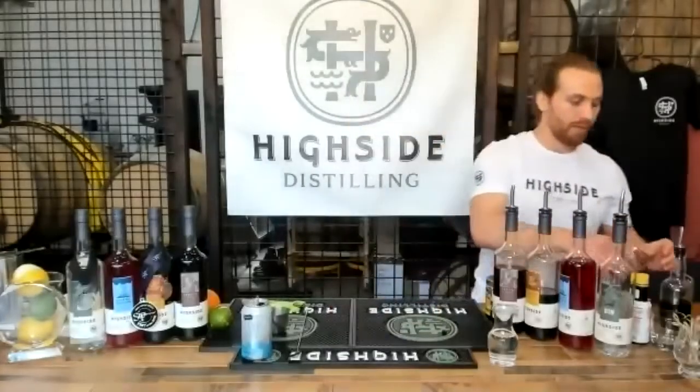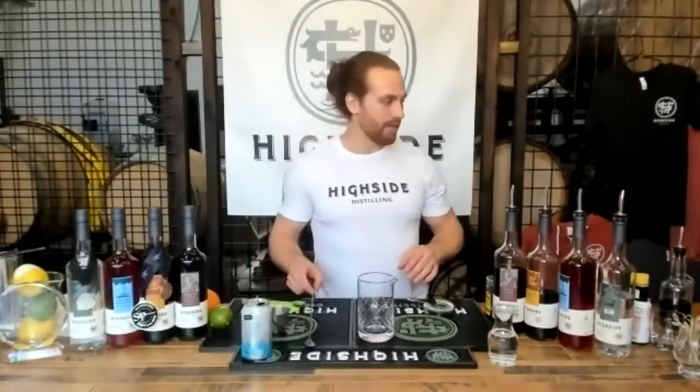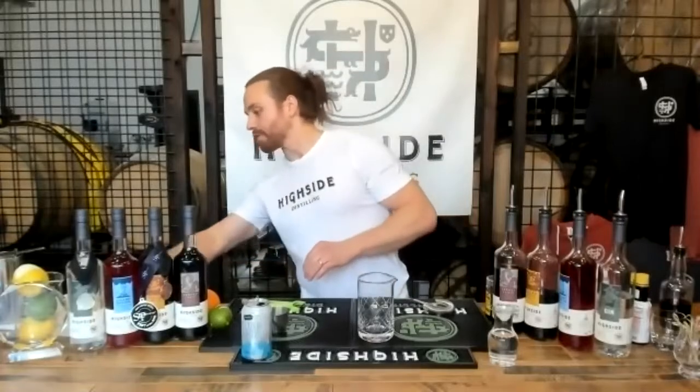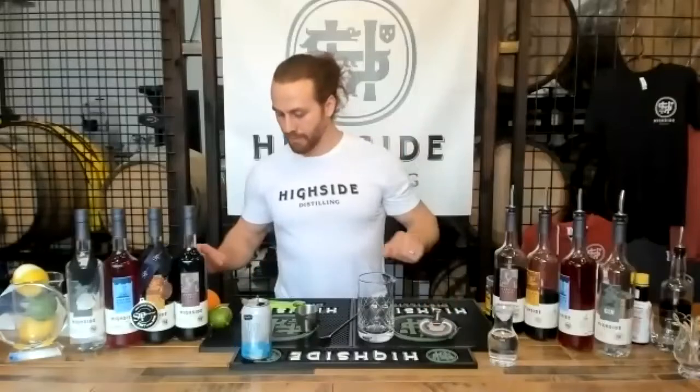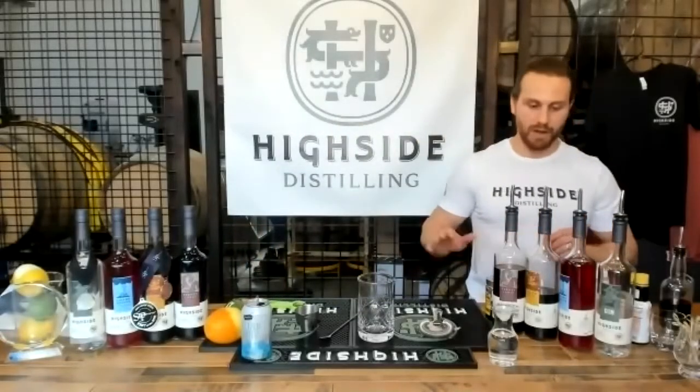Cool. All right. Well, we're at 5:48 right now. Let's get making the final cocktail, the classic Negroni. So we're finishing off with the classic here. For this one, it's actually going to be our stirred cocktail. So a mixing glass is key. Having a bar spoon for this one as well. Also going to need our measuring jigger here. Going to need a strainer. Orange for garnish, and I think that pretty much covers all my equipment.